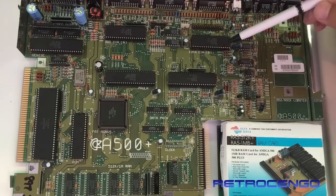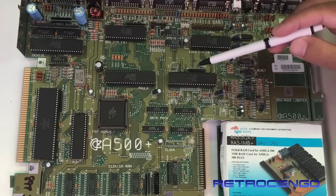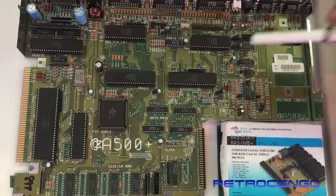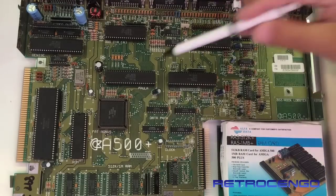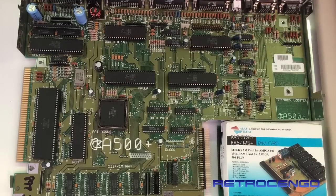So if we take a look at the chips, they say that they have been produced the 30th week of 1992. Now, on every Amiga 500 Plus motherboard that I have been working with, all the chips were from 1991. But on this one, all the ICs are from 1992. In 1990, Commodore came out with the Amiga 3000. In 91, they came with the Amiga 500 Plus. And in 92, we had the Amiga 600. And late 92, we had the 4000 and 1200, the AGA line.